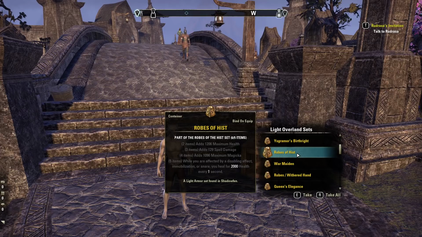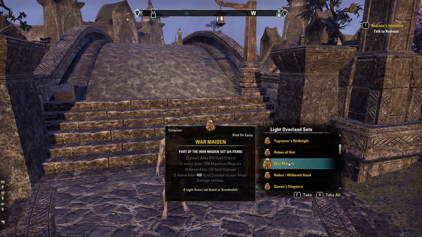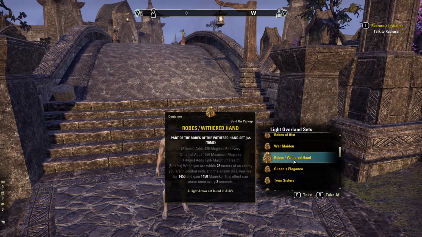Robes of the Hist is a great one for somebody who wants a little bit of immunity from disabling effects and snares. And basically when you're affected by them, you're just going to get healed. So War Maiden's a great one if you're playing more of a Magicka based, and I mean Magicka based, so like Nightblade or even a Warden based character with mostly magic, as long as your abilities do mostly magic damage, this is a great set. Then you have like Withered Hand. This is another great set.